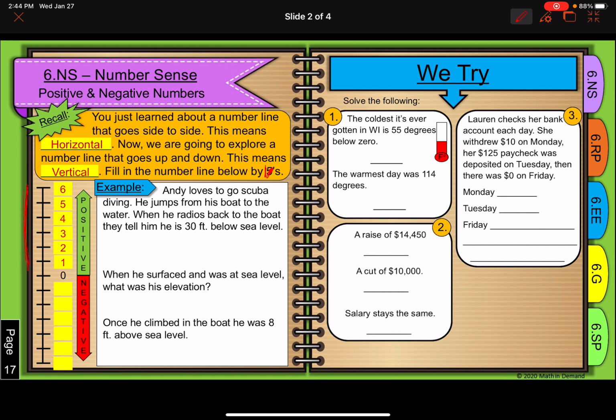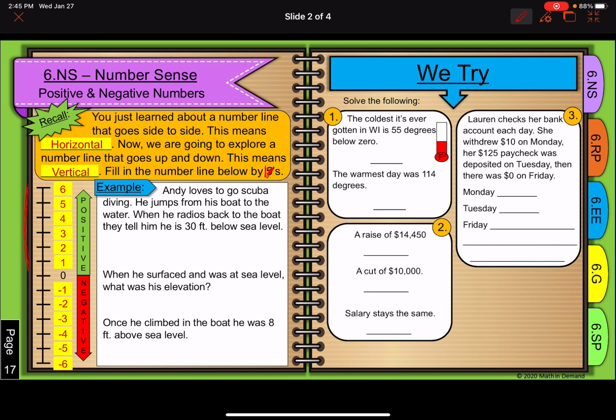So 1, 2, 3, 4, 5, 6, and so on. Now those numbers that are below 0, those numbers are your negative numbers. Notice they go in the same order, so -1, -2, -3, and so on. They go in the same order, but they're going in the opposite direction. So negative numbers, you count in much the same way, but everything you know about those positive numbers is opposite in the negative world. Interestingly enough, negative numbers are called opposites as well, so keep that in mind when working with those negative numbers.